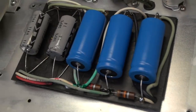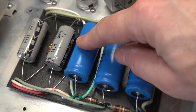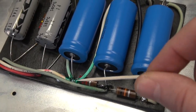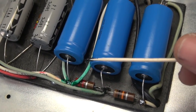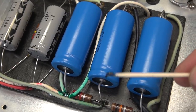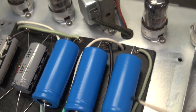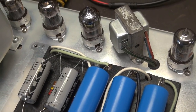The cap cover is removed, and I was kind of surprised to see new caps — because we saw that little 60-cycle hum. Some of these connections don't appear to be the best, but they are soldered in. One thing I found is very odd: I don't know what it is, but see all this green? There's like this goo down in here. I have no idea what that is — kind of reminds me of Invasion of the Body Snatchers. There's this weird green goo all over this area. I need to clean that up and inspect these connections. My guess is the noise floor we're seeing is either terrible preamp tubes or more of those terrible blue caps underneath.